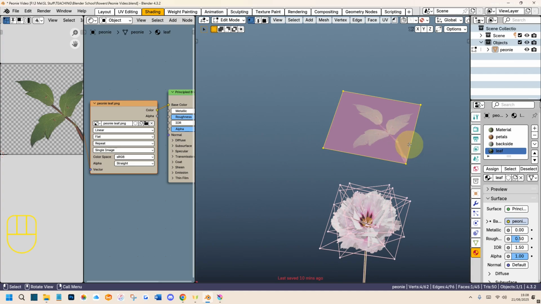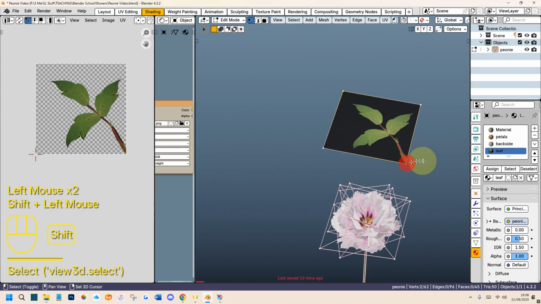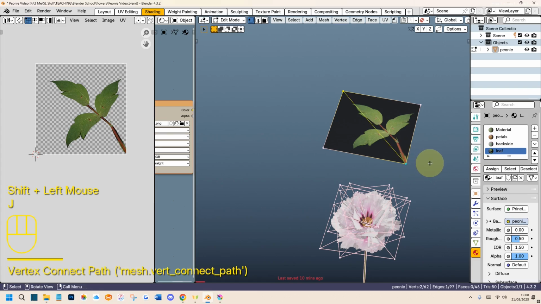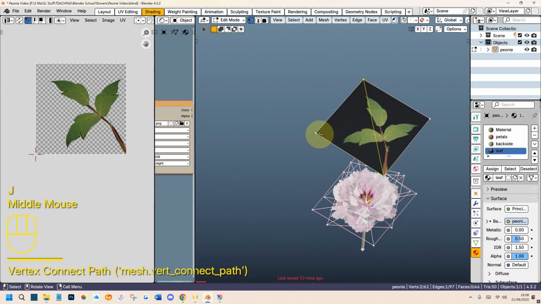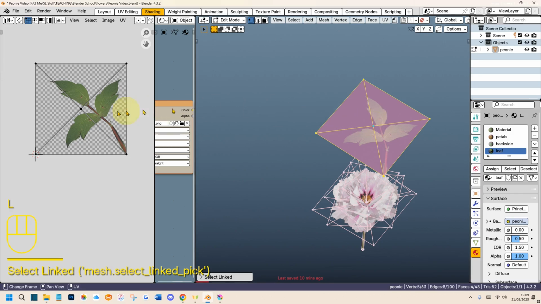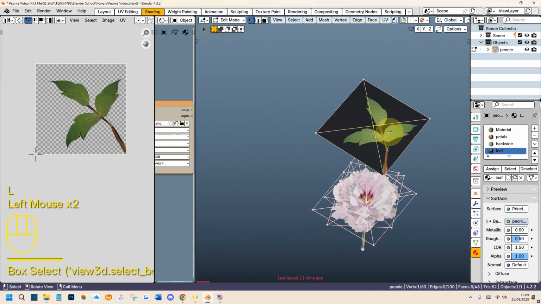Now I have my leaf going out from here. And that's because then it's easier to control. So what I want to do is I want to connect those two and connect those two. And then I can move my center here. But I have to move it here as well.